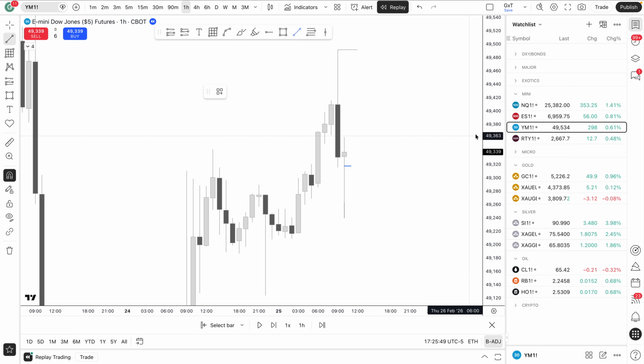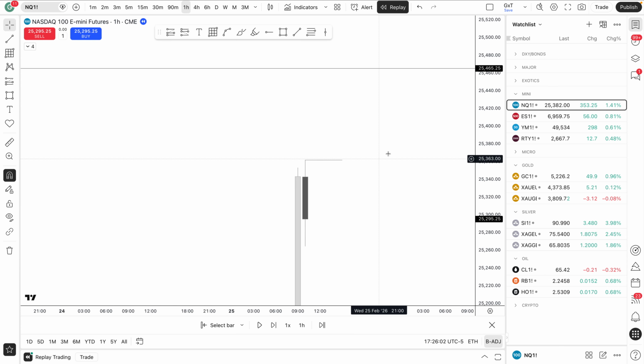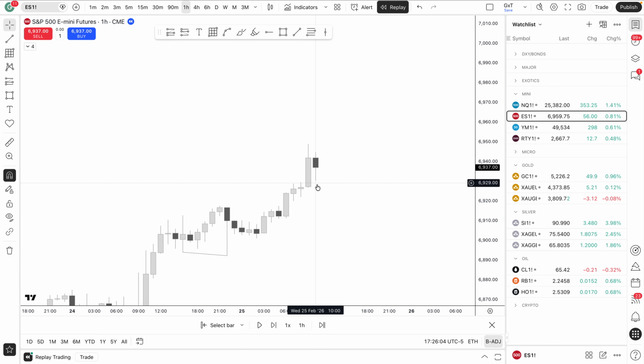So look here. Look at this low. Look how far away we are from this low on the next open. We're really far away from this low right here at the open of the new 11 a.m. 1-hour candle. But look at NQ. To me, NQ is consolidating, right? Yes, you can see it. It's just an inside bar, right?